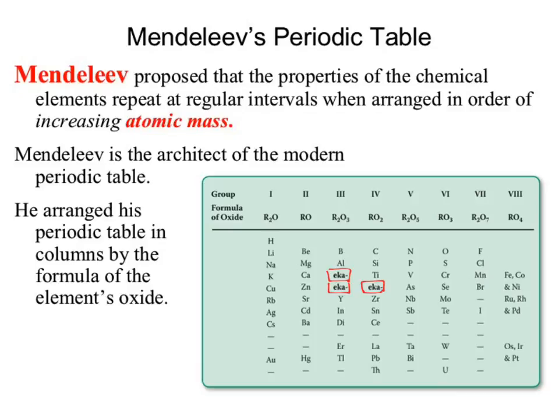Just because you know what something looks like doesn't mean you can find it. We could run all sorts of fun comparisons — let's pick bank robbers. There are people that go out and rob banks. Is it just a question of knowing what he looks like and suddenly you're in jail? No. What are those bank robbers now trying to do? Hide. They're evading the police at every step. Our elements are effectively doing the same thing, but not as a conscious effort — it's just something about their properties that makes them more difficult to find.